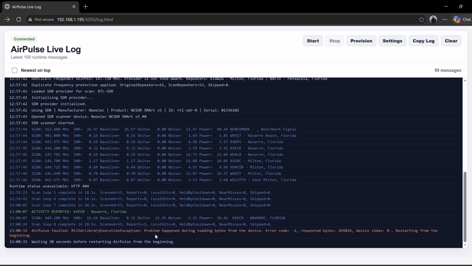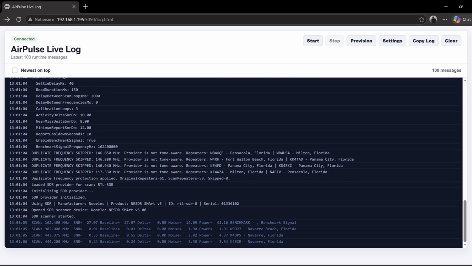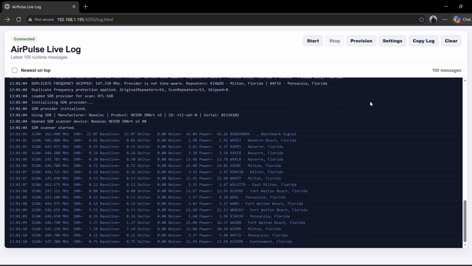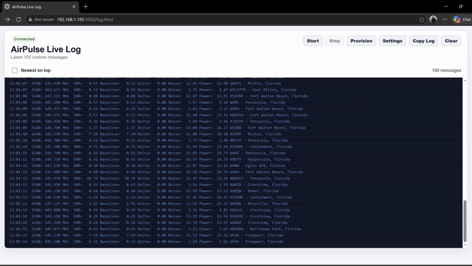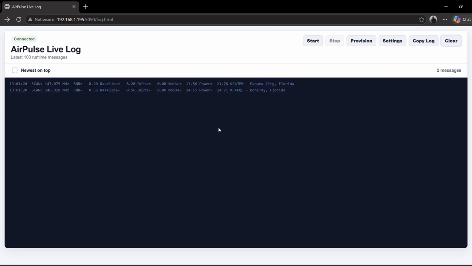So this makes it easy for you, especially, but also for us, for technical support reasons. If you have something that isn't working, you can just copy that entire log, and it'll copy it in text format, and you can post it on the support email, or there you go. See that? It came right back up and started up just like the desktop does. You can copy that log to our support email or to our Discord chat, and we'll take a look at it and almost always be able to figure out what's wrong. So you have your settings, you have copy log, you can clear the log at any time like that.